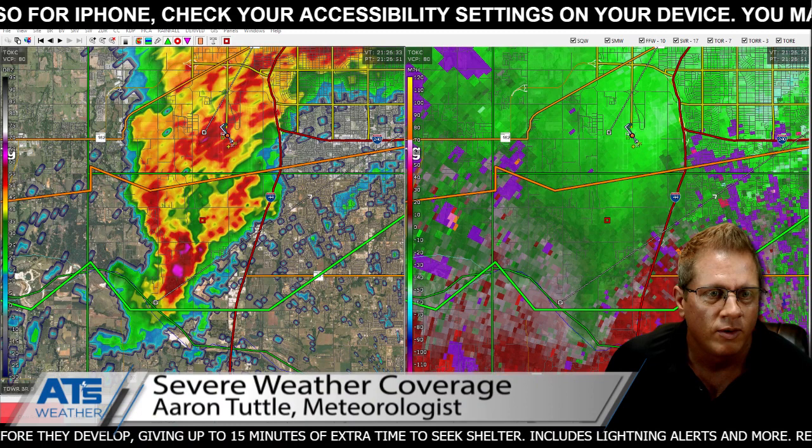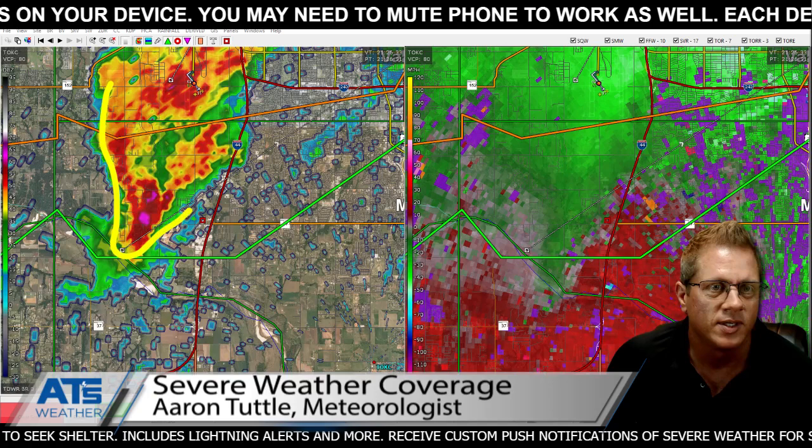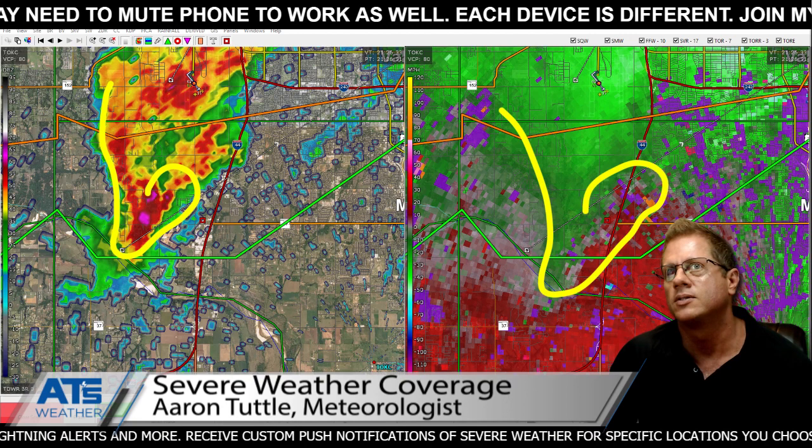Okay, well, we'll wait for them to get back into position, then we'll get back with them. But on radar, reflectivity-wise, even though that looks impressive, the velocity is not following suit, which is the panel here on my right. So again, this is your normal presentation. You normally see reflectivity, but this is the velocity that coincides with that, and I don't have any couplets to write home about.